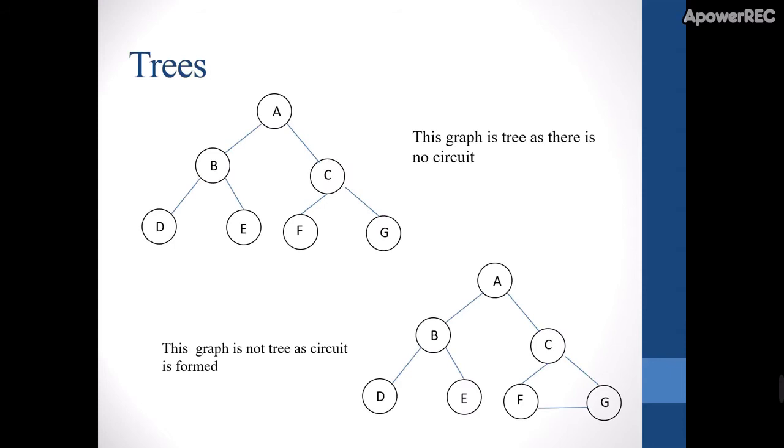So see the edges, we have the second property: n nodes and n minus 1 edges. Here in the tree also, see A, B, C, D, E, F, G. How many? See, 7 nodes are there, and if you see 1, 2, 3, 4, 5, 6, n minus 1 edges are there. So this is the property of a tree. Now we'll move to the terminology of trees.